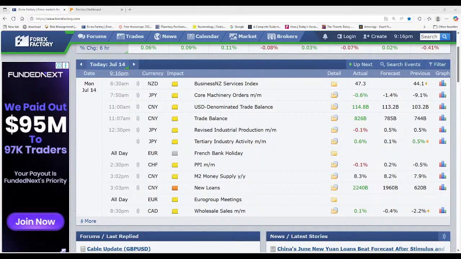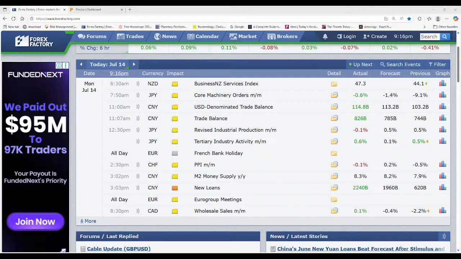Okay, the key data: there's no data out tonight, and as I said in the morning, the important data is tomorrow during the US session, the US CPI and Canadian CPI. So we just have to wait and expect today to be a range and a quiet session, unless we get a big move or it breaks out of the range. Then we can be pretty sure on the move.